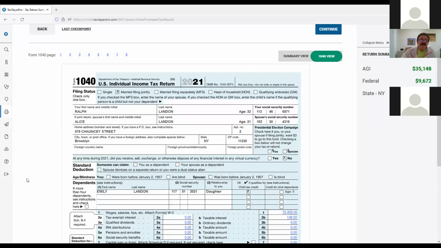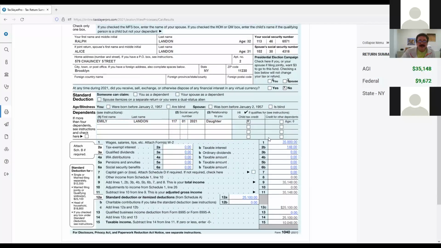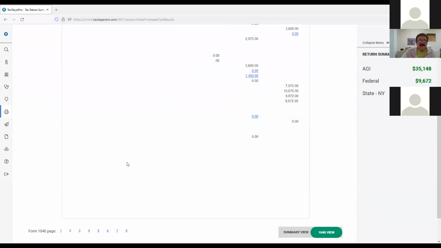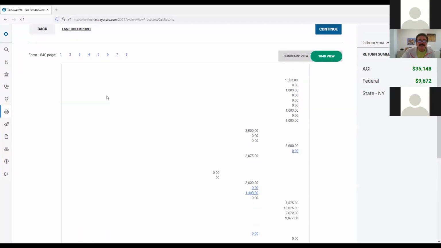And again, after you review this, you give it to the manager. Information about the return, it's finally spelled correctly. Numbers, Emily's the daughter, that's the wages, this income. Standard deduction, you can check that to the ready reference. Income subject to tax, line 50, is that number, 10,048. Page 2 of the 1040. The form itself is not popping up, but 1,003 is the calculated tax.